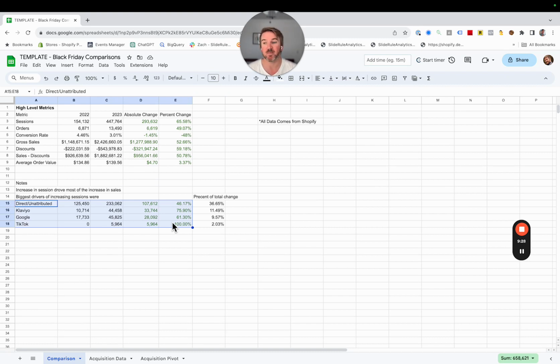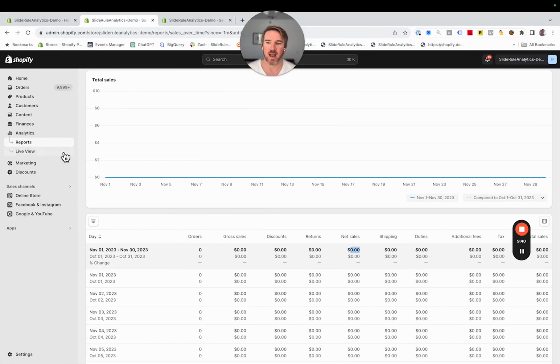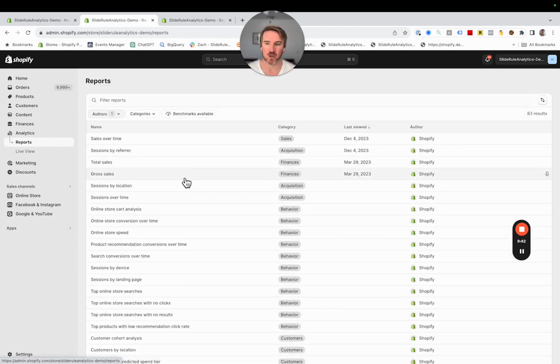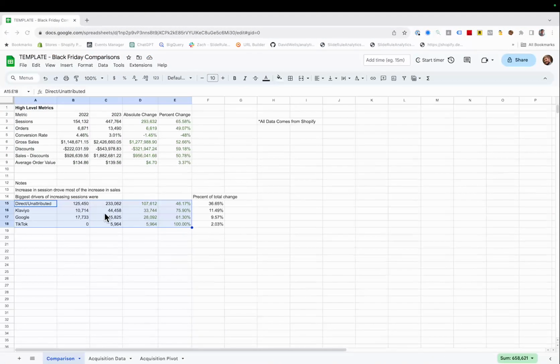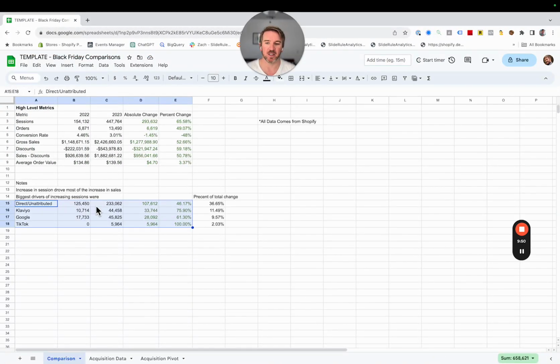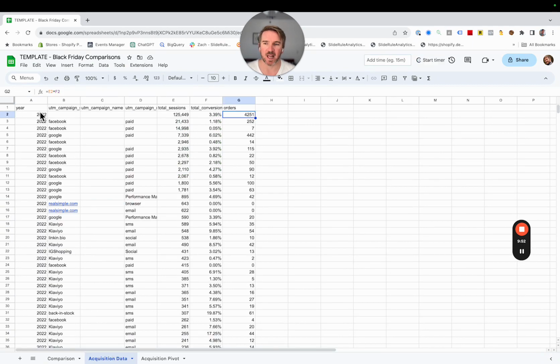This is a big question because we don't have Google Analytics for last year. We don't have a consistent way to compare attribution over time, right? So what we're going to do is we're going to use Shopify, and I will show you how to get that. So you're going to come in here and we're going to go back to that sessions by referrer source report here. And we're going to completely chop it up. So that way it looks like this, and it gives us this attribution data that we need.